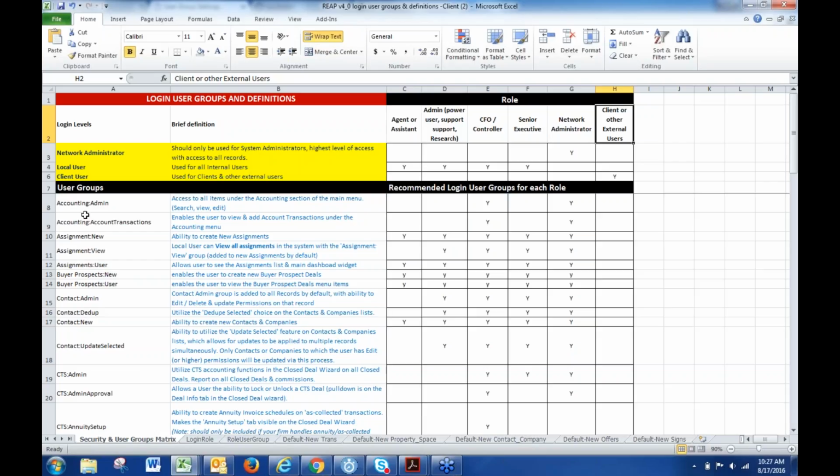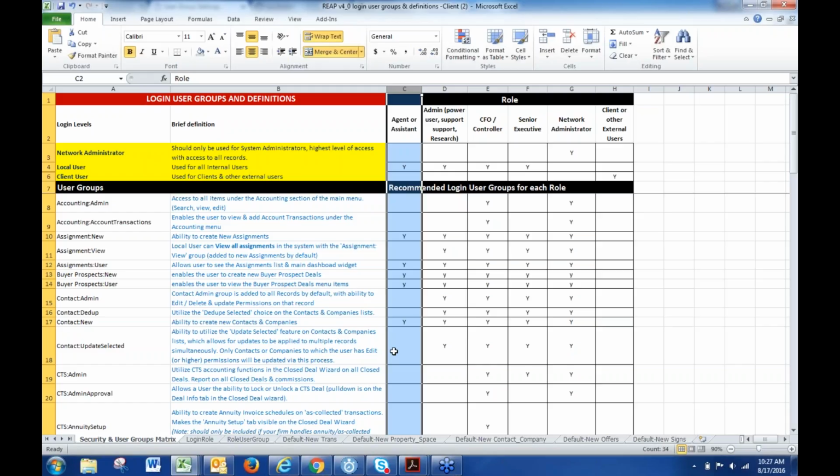Then the idea is each of these is a different user group. And here's the definition. And we put a little Y for yes of which user groups we recommend for each of these different roles. Now, some of these you're going to look at and say, yep, that's right on track with what I want them to be able to do.